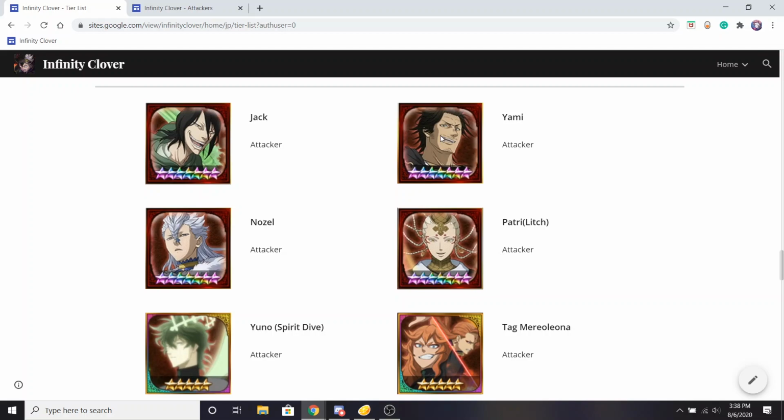Same for Yami. He has a good AOM, just kind of standard AOM. He does a lot of damage. His fixed damage was increased. He gives himself dodge. He can lower an enemy's defense, so good all around, but not someone you'd mainly build a team for tower around, for example.